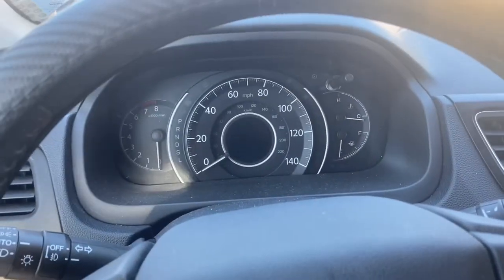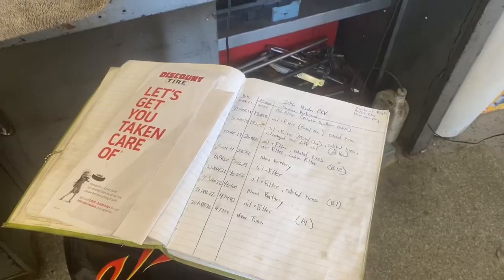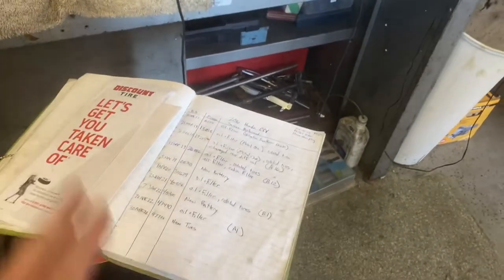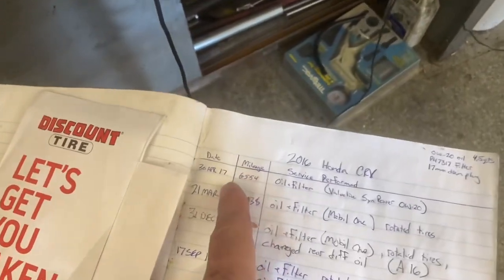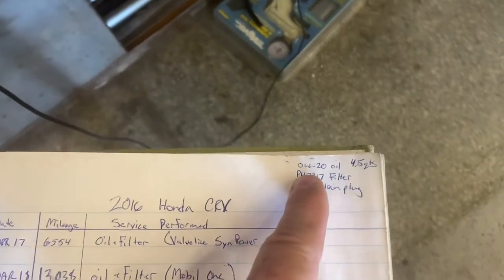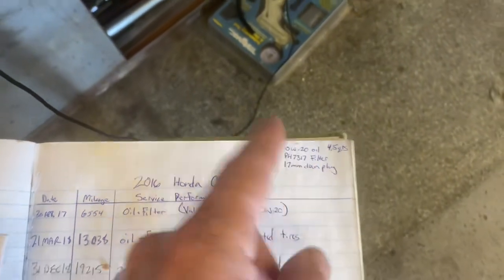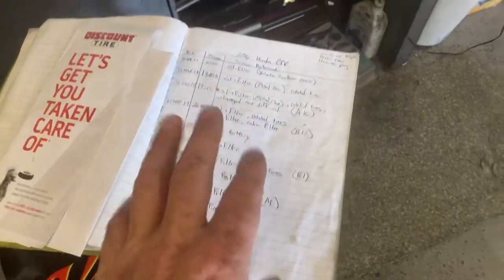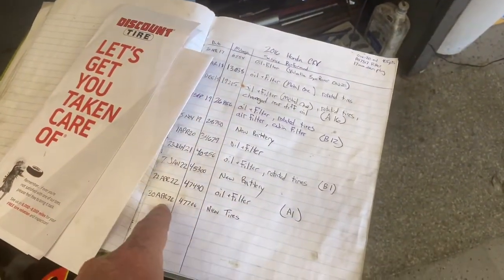It'll probably just be an oil change next time. I don't remember how many miles are in this car — 40,000 or something like that. We'll be coming up for a radiator and all those other good things soon. This is something I've learned from being an old man, learned from my dad, learned from being in the military. I have a little log for every vehicle I have — I put the date, the mileage, the service that I performed. Up here I write what kind of oil it is, how much it takes, the drain plug. Anytime I do maintenance, I put it in my log book. This was actually a really good selling feature for my last car — it showed that I did all the maintenance.